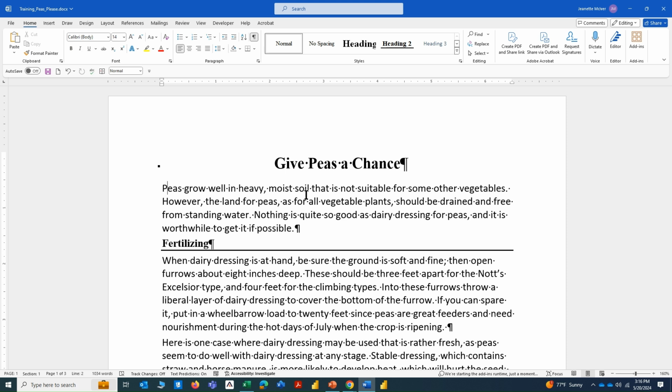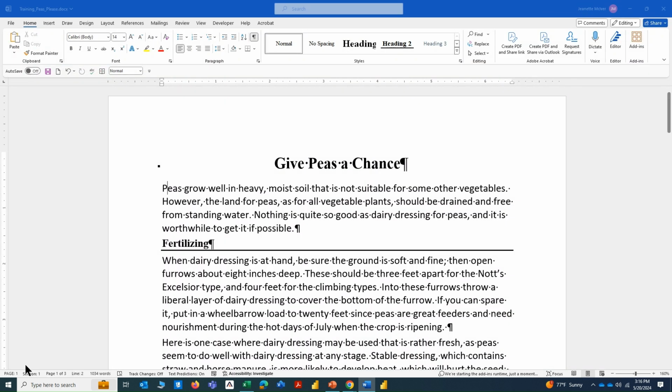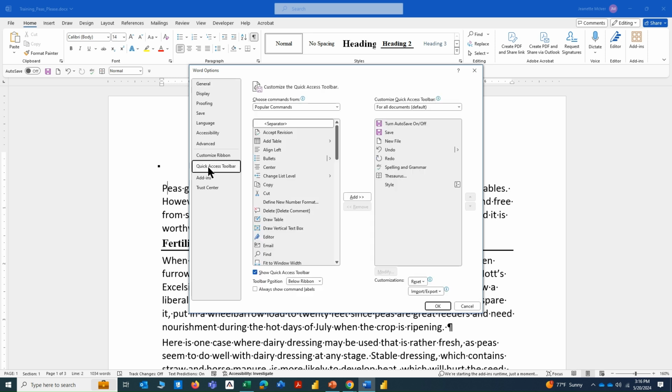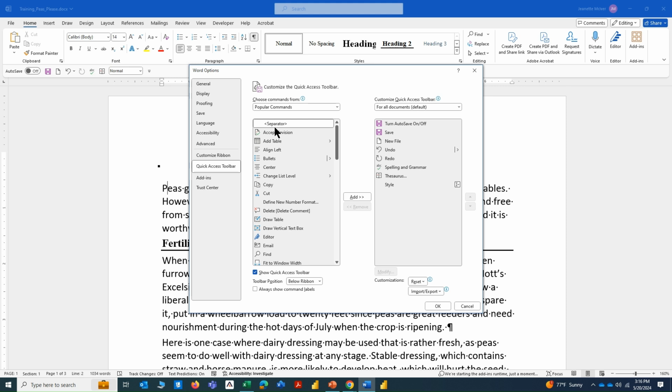Now to make these two things happen, we're going to go to File. And from File, we're going to come all the way down and click on Options. And clicking on Options, it will in turn move you into your Word Options window. Now instead of working with General, let's first go to Quick Access Toolbar. Let's add that icon, reveal formatting. Over in the middle pane here, you're going to see where it says popular commands. So instead of working with popular commands, we're going to click there. And guys, I want to work with all commands.